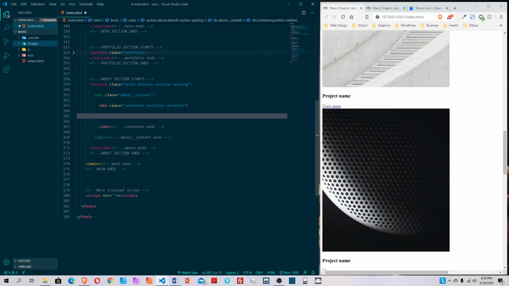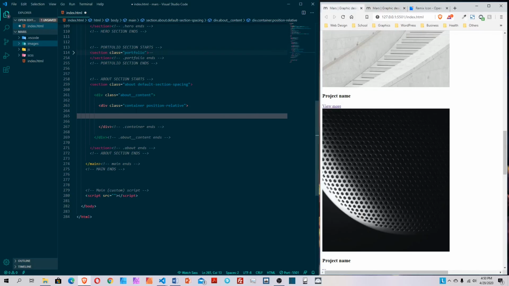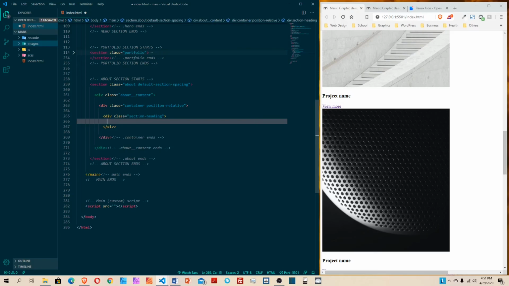And inside here we have a section heading. This one, talking about this is a section heading. I have a class called section heading. Inside of it is the heading 2. Say about me.